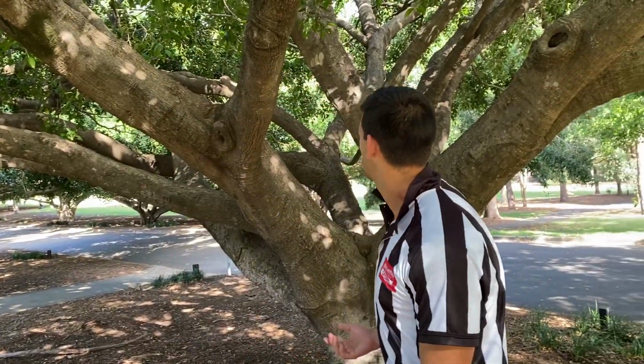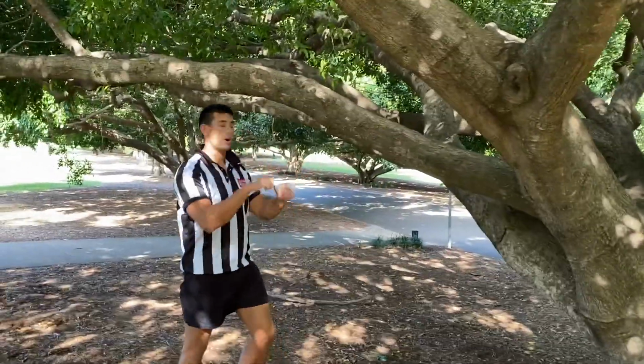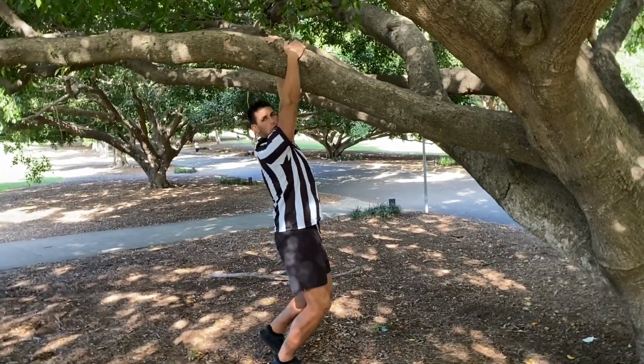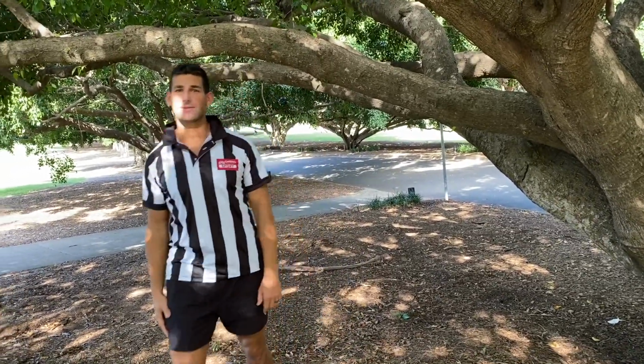So I'm going to find a branch, maybe this one here, and I'm going to try and pull down on it using all my force. I can't make it move, and if I can hang from it and it doesn't move, I know it can support my weight.